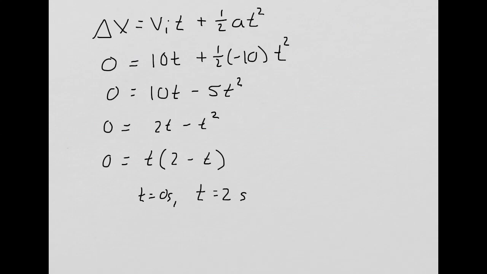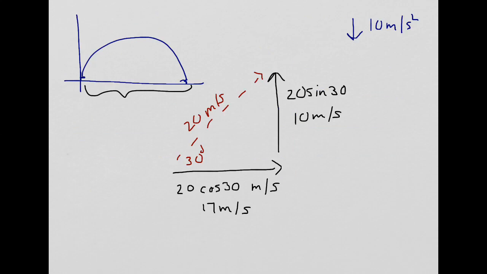Okay, so we know that the ball will have a vertical displacement of 0 at time 0 seconds and 2 seconds. And looking at this small graph over here, that makes sense, because here is 0 and here is 2. So it has a vertical displacement of 0 when it's at its initial point at time 0, and when it's at its final point at time 2. Okay, so total flight time is 2 seconds.